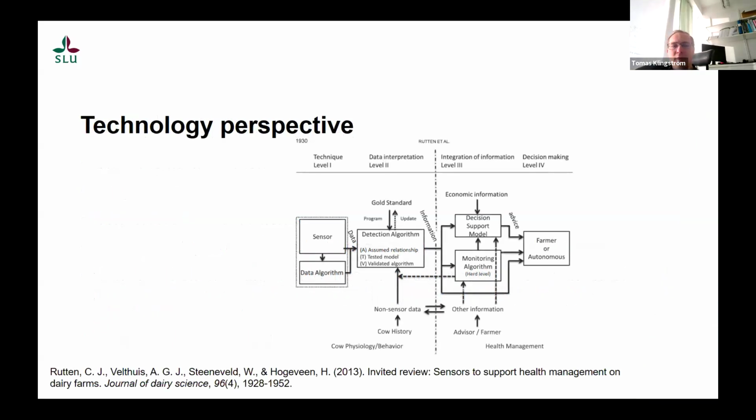And this is one of my favorite papers that we were citing in the article as well, thinking about what different levels of technique are we working on? Because the most basic level is that you have a sensor and you make raw measurements. But a raw measurement can be quite meaningless. For example, we're now working on a methane research project where we measure the electrical conductivity in the air right next to the mouth of the cow when she's eating while attending a milking robot.